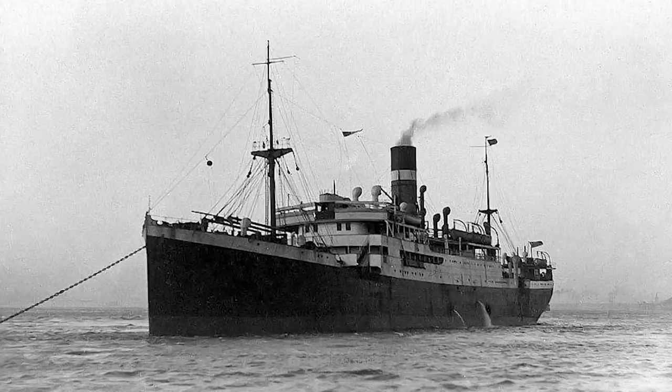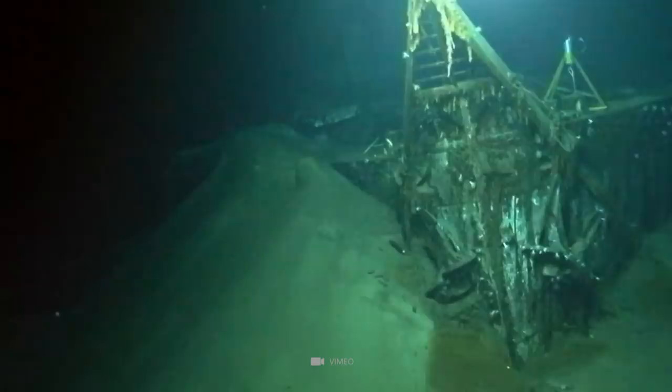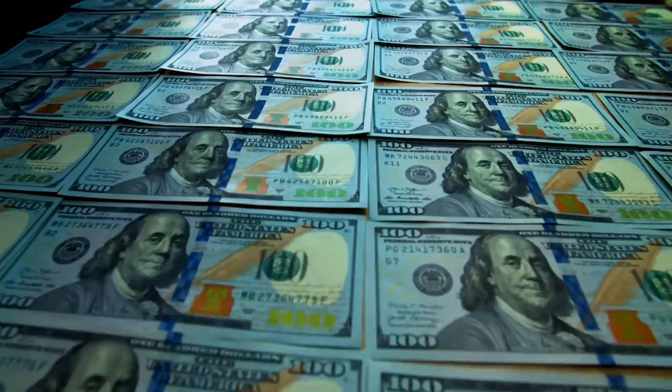Million Silver Coins: In 1942, the SS City of Cairo was en route from India to London when the ship was sunk by a German submarine 700 kilometers off the coast of the island of St. Helena. The cargo ship sank over 5,000 meters below sea level, where it remained undiscovered in its ocean grave until 2013. A team of experts then managed to salvage the remote wreck, making a huge discovery — thousands of silver coins weighing a total of 100 tons with a current value of 50 million dollars.